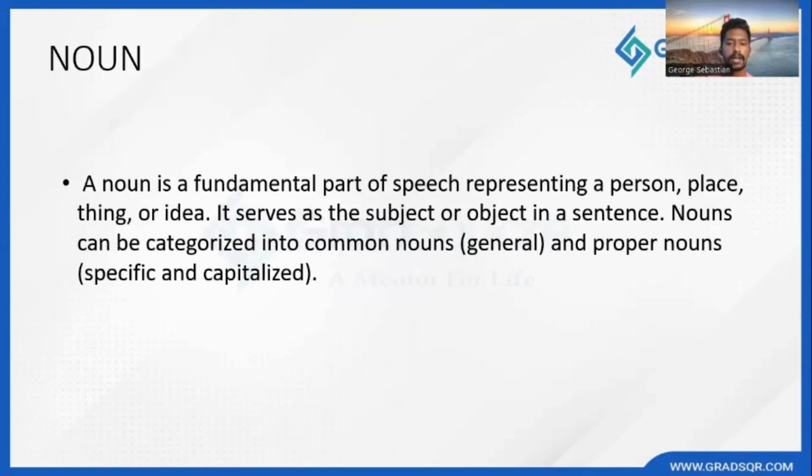The first category of parts of speech we have is noun. So the very basic definition of noun is that it is a naming word, such that nouns represent a person, place, thing, or even an idea. So when we talk about noun, it can be further categorized into common nouns and proper nouns.